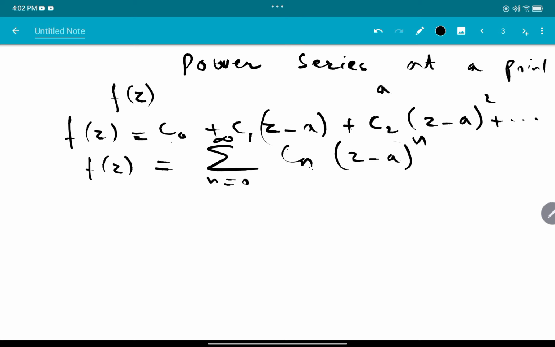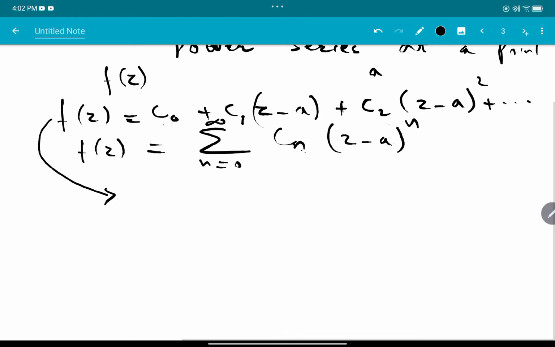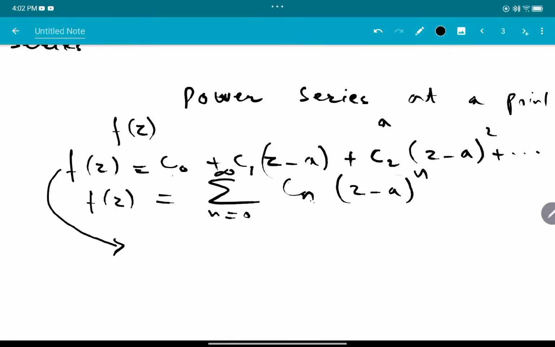Now, this infinite series, we have one interesting thing: every such series, we call it a power series. Because of these powers, it is a polynomial expression of the function. Whether a function can be expanded in this way or not, in complex analysis, depends upon whether this function is analytic or not. An analytic function always has a power series expression. In fact, in complex analysis, analyticity and power series expansion are the same. Analyticity is a guarantee that the function can be expressed as a power series expansion, PSE.